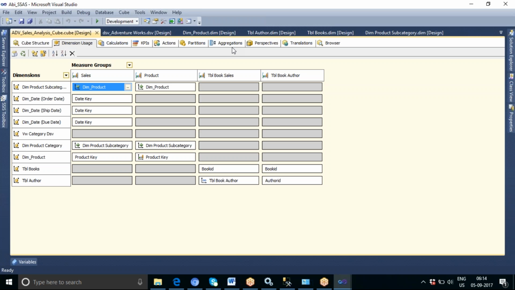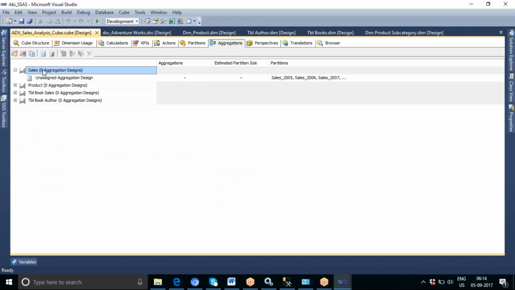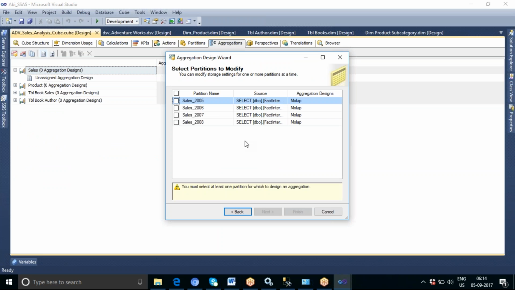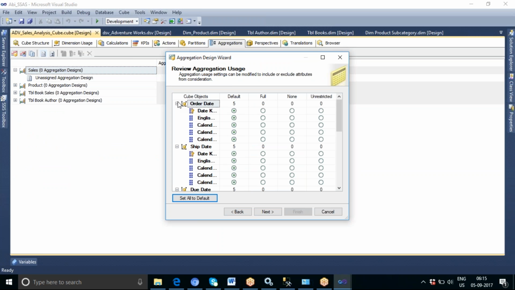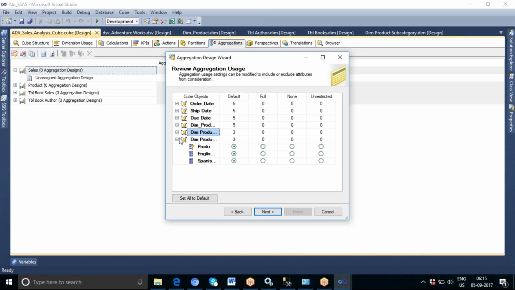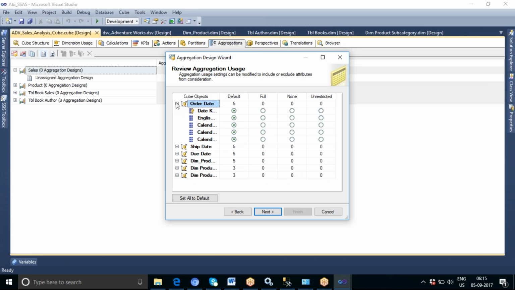So that's why when you select this particular measure group and go for aggregations, we are getting only those dimensions. Understood?